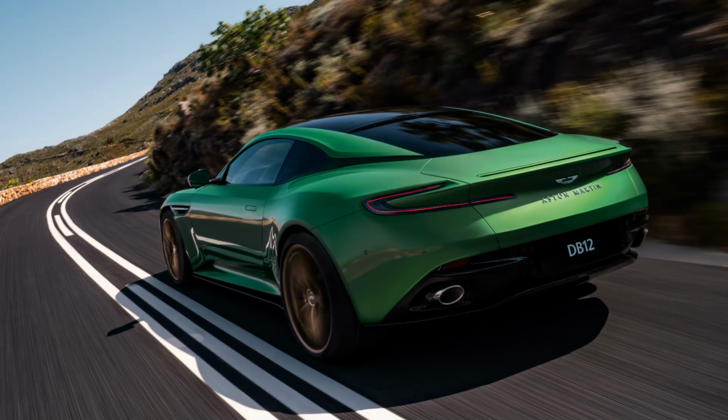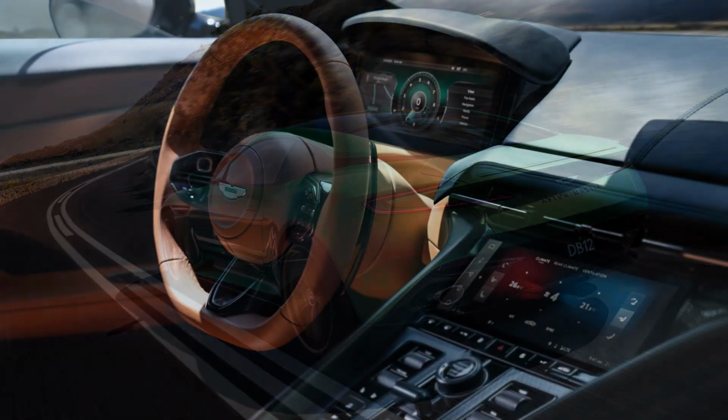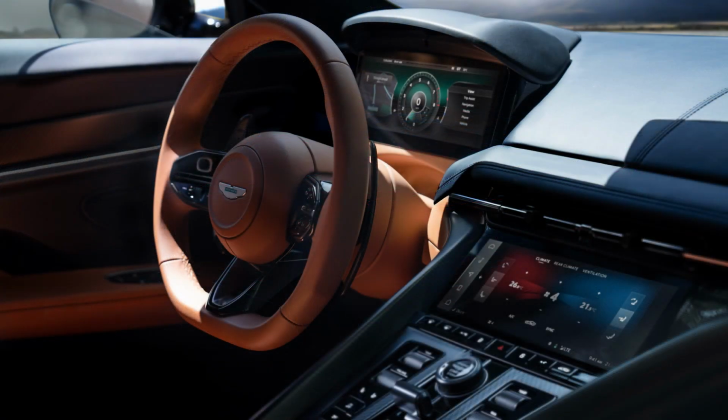Meet the 2024 Aston Martin DB12, the first of 8 new Astons scheduled to debut over the next 24 months. The DB12, says Aston Martin Chief Technology Officer Roberto Fedeli, is a statement car. And when you look at some of the headline numbers, it's hard to disagree. 671 horsepower, 0 to 60 miles per hour in 3.5 seconds, and a top speed of 202 miles per hour, all from a car that replaces the DB11 V8, Aston's outgoing entry-level Grand Tourer.